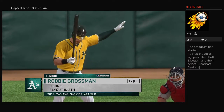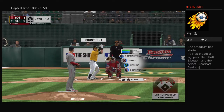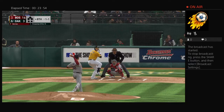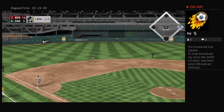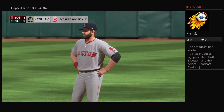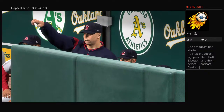So the Oakland lineup turns over, and to the plate, Robbie Grossman. He's 0 for 3 so far, so he hasn't done much to help at the top of the lineup. The 1-1 home. Hit on the ground down the first baseline. Oh, he may have been a little disoriented there or something. That's going to allow his man to reach first safely. So definite problems on that last play, and they'll hit the first baseman for the error.